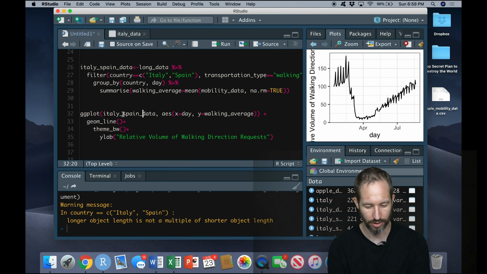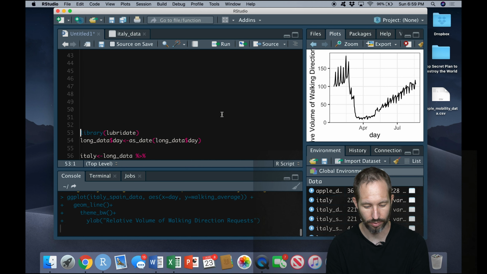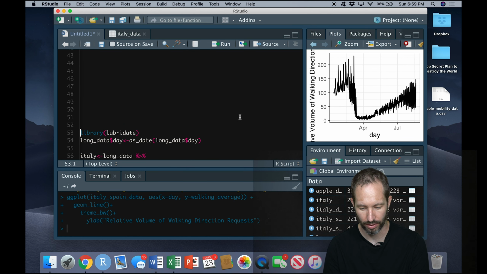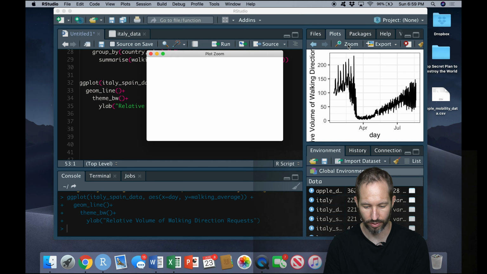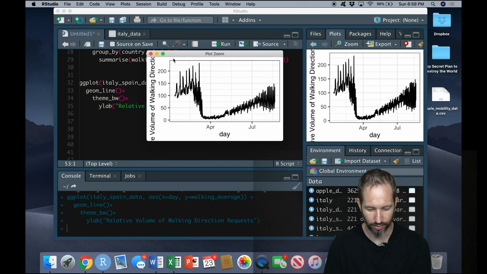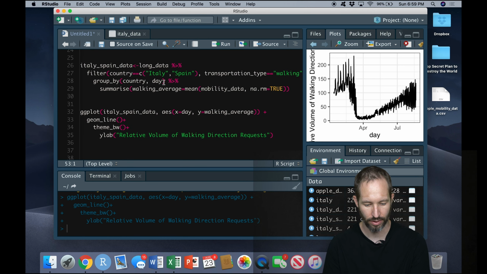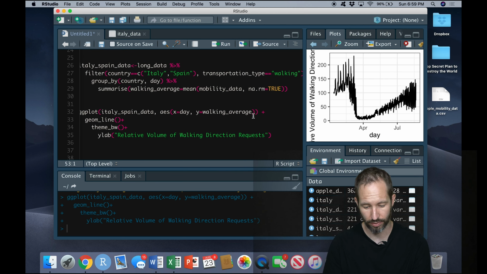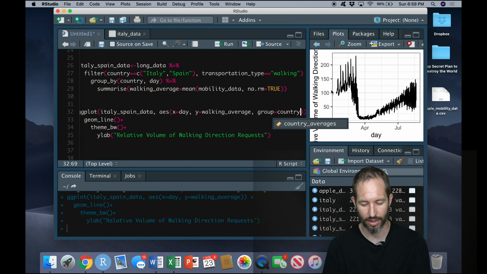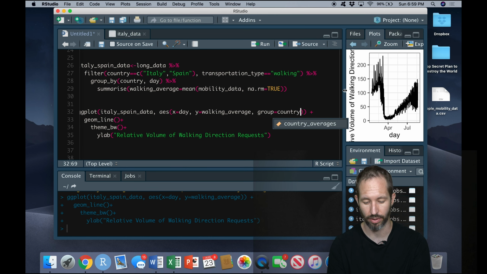So if I come down here, I could pass this new data set that we created to ggplot, and we could go ahead and plot this. And it's still pretty messy as we look at it here. You'll see we've got a lot of different trends going on. So one thing that we could do to clean this up is to try to pull out each country. So here we can use a new kind of aesthetic called group. Group is going to determine which parts of the data frame are plotted. And let's also add some color here.